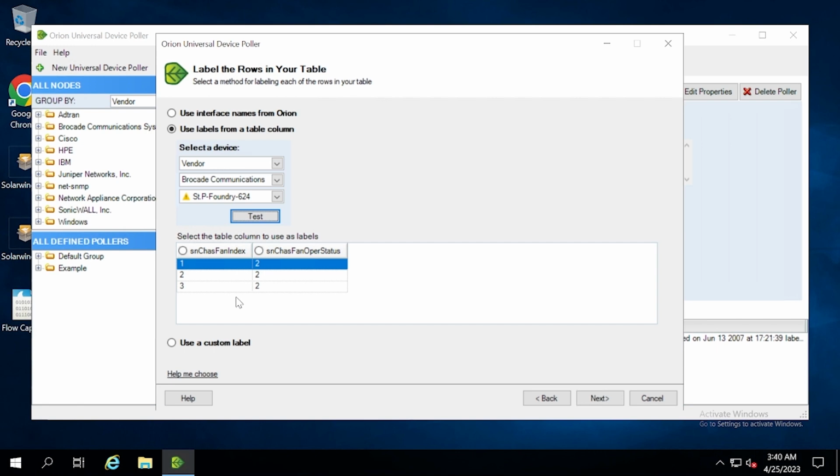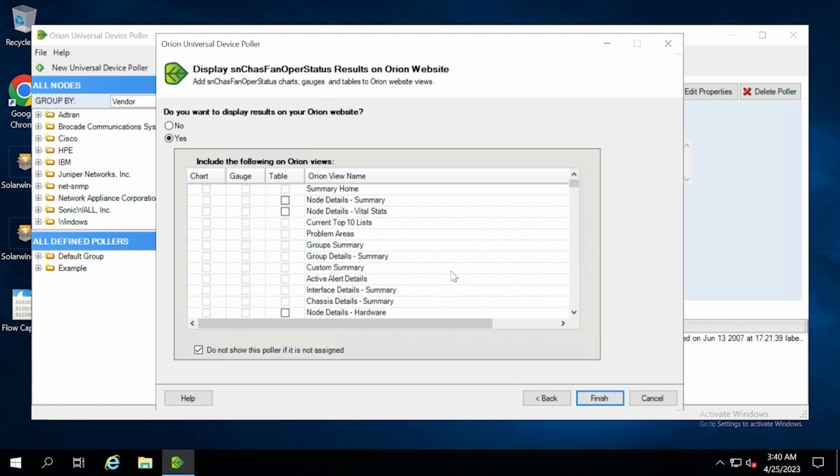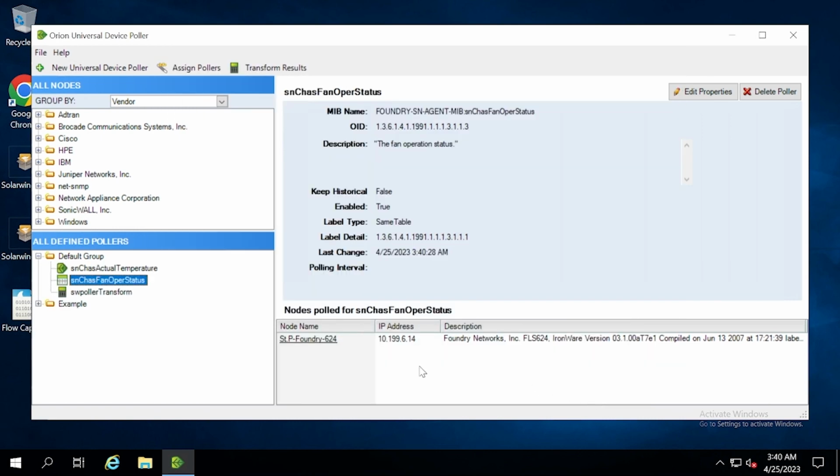I'm working with the fan, so I'll map my values to fan index and hit next. Now I want to put this in vital stats again, but this time as a table. And let's hit finish. Let's confirm the polar is assigned.